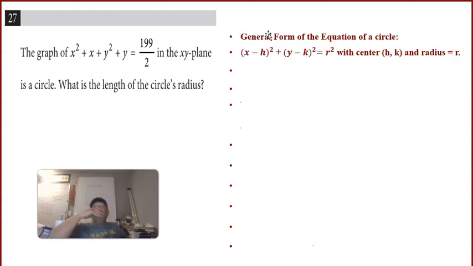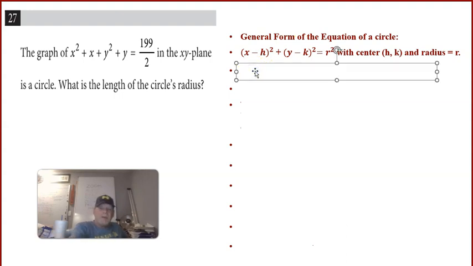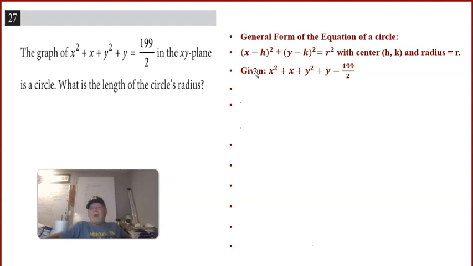So the general form of an equation of a circle is (x minus h) quantity squared plus (y minus k) quantity squared equals r squared. The center is (h, k), and the radius would be r. And it's asking us for the radius. So we're going to have to take this equation right here and somehow make it an addition of two perfect squares. So I just gave you the hint, and it's something that students do not like. Sometimes they're not even taught it in Algebra 1. It goes to Algebra 2, and it's called completing the square.